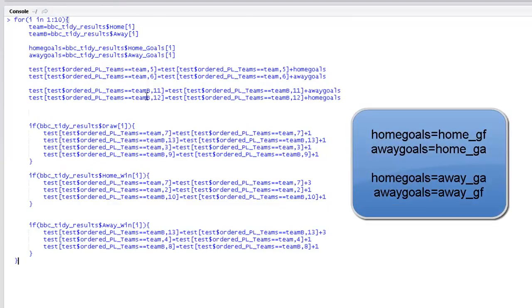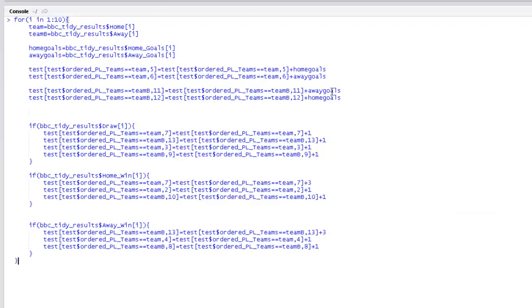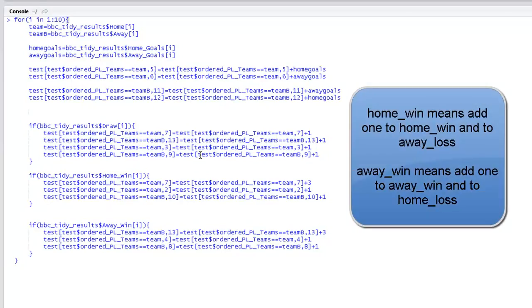And then I update it for the away team. But now home goals for the away team are away goals, and away goals are home goals. Then we also add a few more lines of code so that the points are updated.